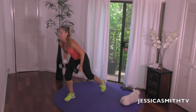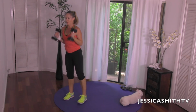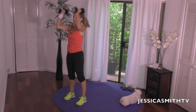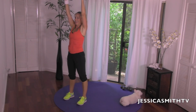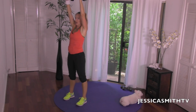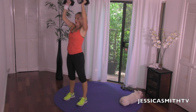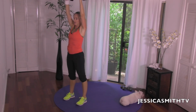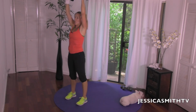Step back. Press strong. You can do this. Dig deep. Last time through these moves, so make it count. Good. We have 8 more alternating right here. It's 8. 7. Yes. 6. 5. 4 more. 3 more. How low can you go? 2 more. 1 more.